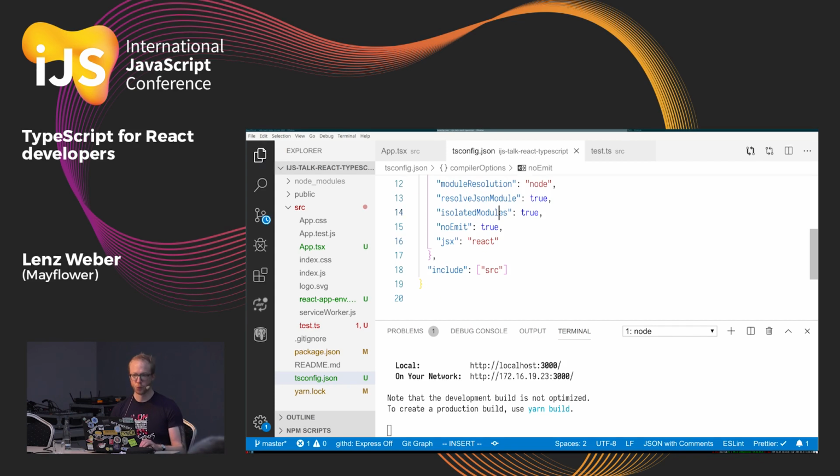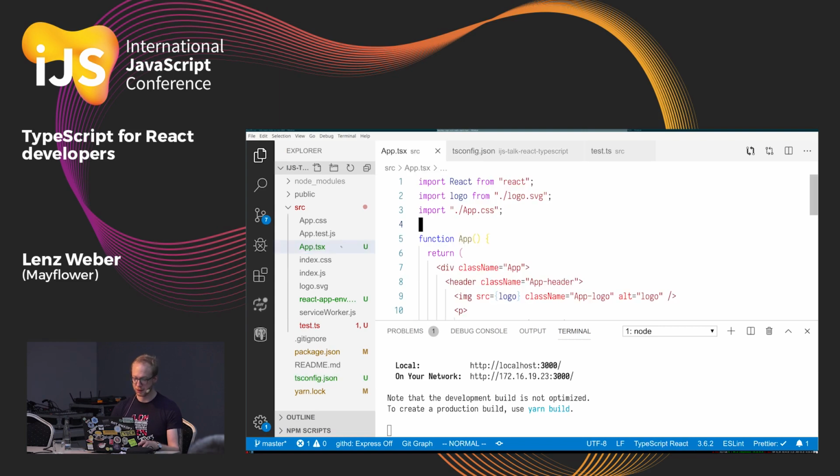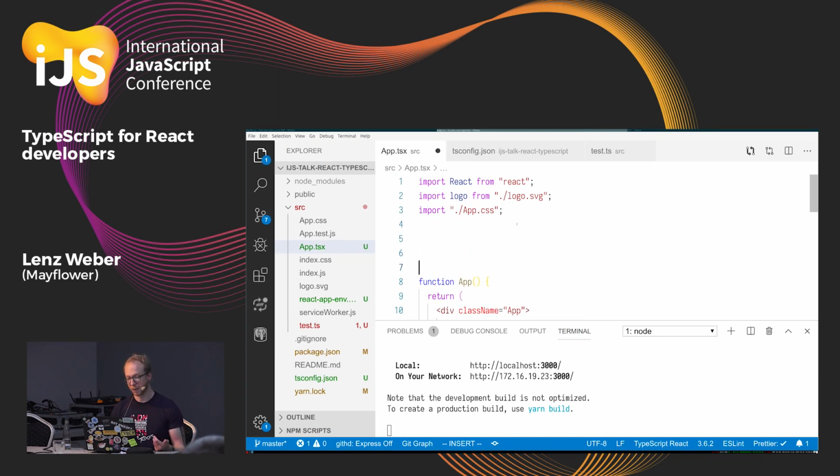So we've seen where TypeScript gets configured. This is important knowledge for us. And we've also seen that TypeScript warns us if we try weird things, but we haven't really seen how to actually use it. But I already did, and I did it in the best way. I did it by not using TypeScript.